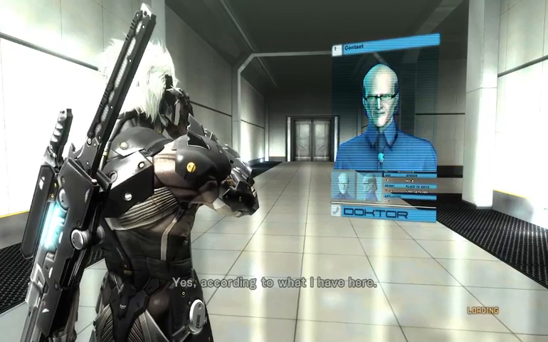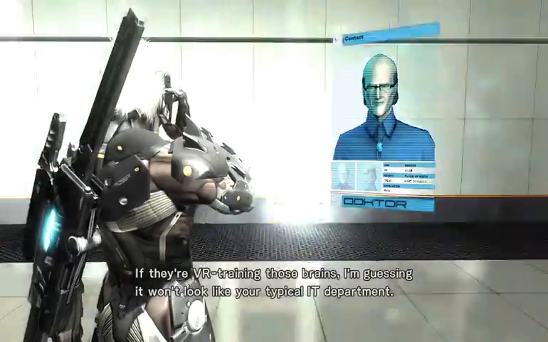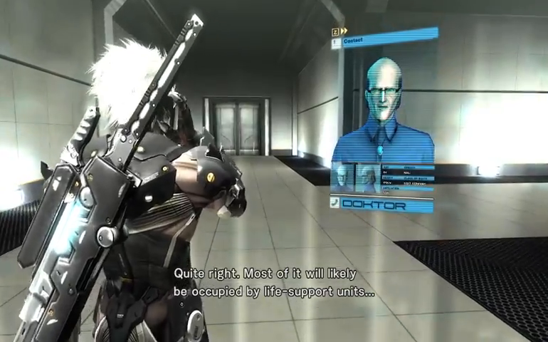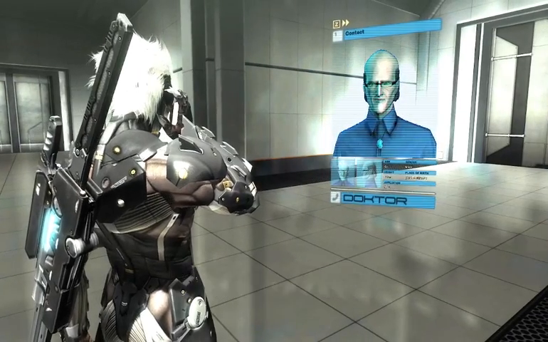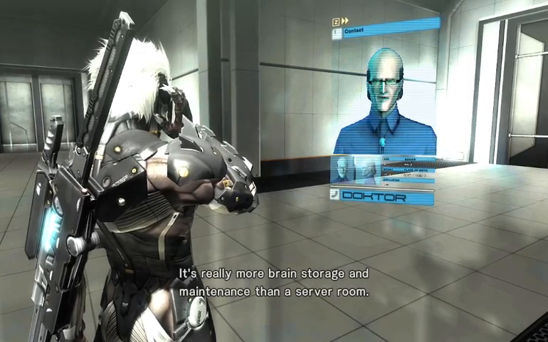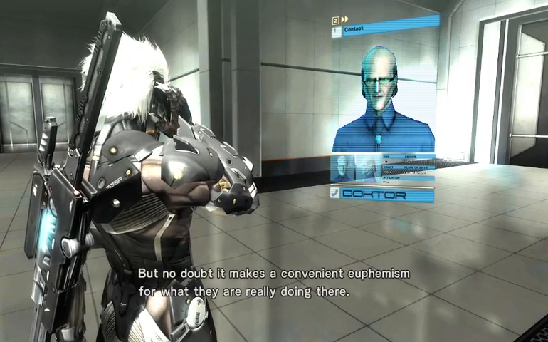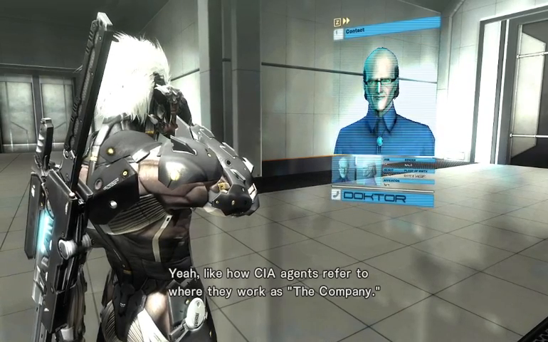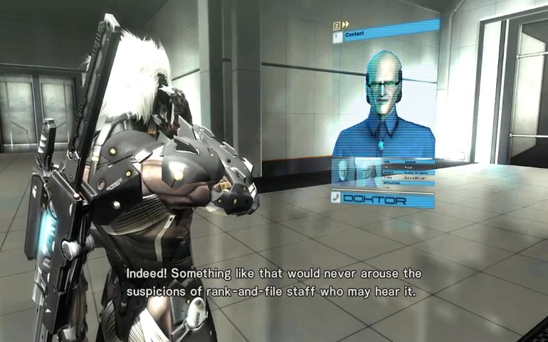Server rooms ahead? Yes, according to what I have here. What should I expect to find? If they're VR training those brains, I'm guessing it won't look like your typical IT department. Quite right. Most of it will likely be occupied by life support units, feeding oxygen and nutrition to the brains they have stored, you know. They would also need a server to feed them the VR data, but in terms of structure, it's really more brain storage and maintenance than a server room. But no doubt it makes a convenient euphemism for what they are really doing there. Yeah, like how CIA agents refer to where they work as the company. Indeed. Something like that would never arouse the suspicions of rank-and-file staff who may hear it.